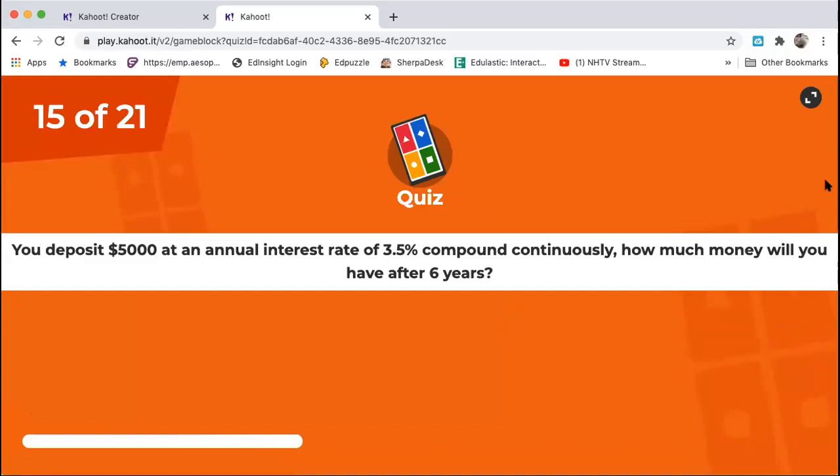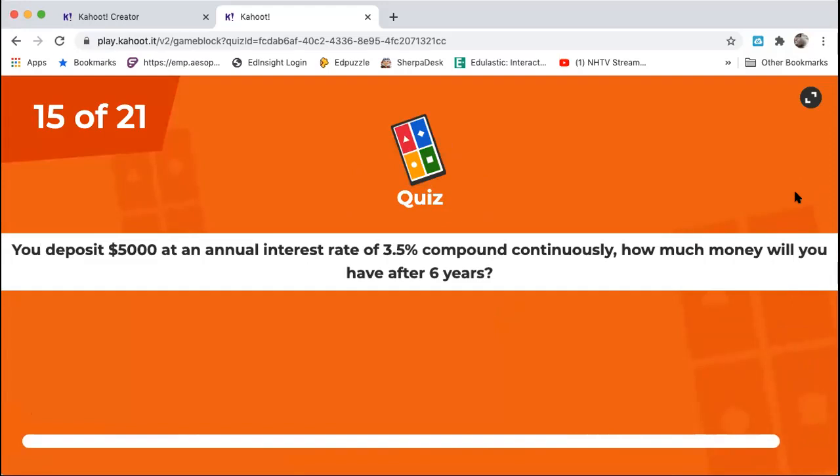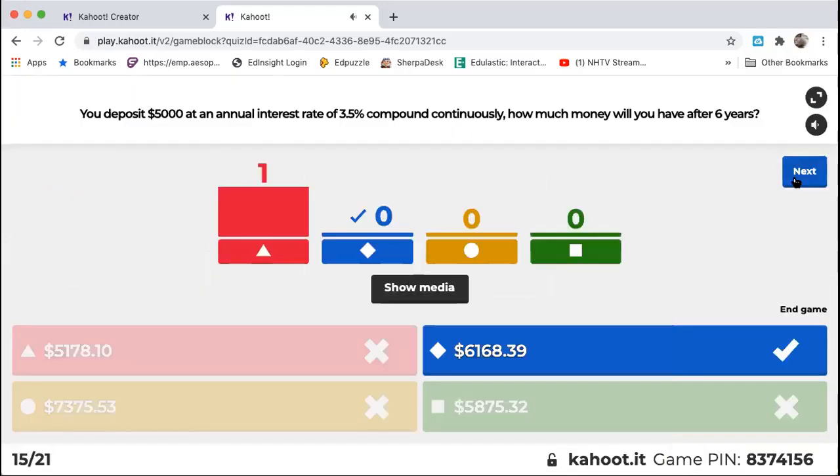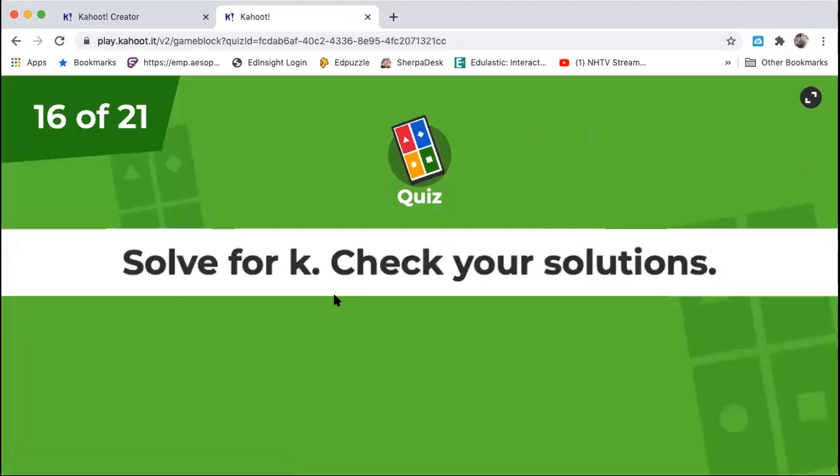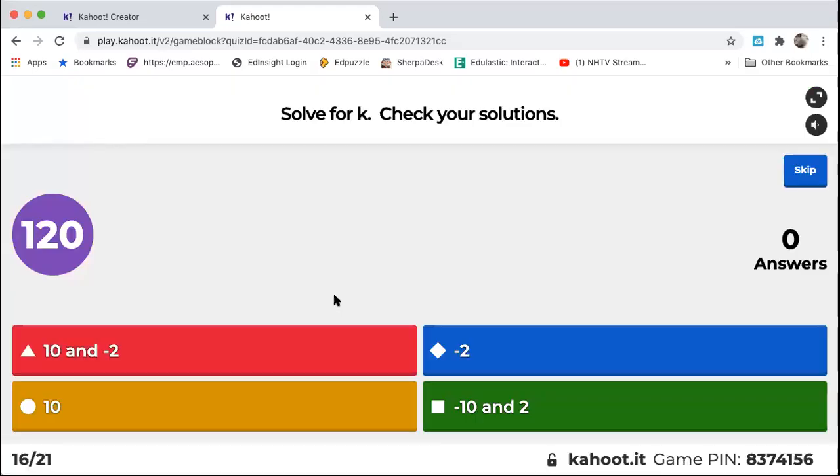I'm going to skip this one to see if we can get to another one that's a little shorter. See what this one looks like. All right, so this is property of equality again. The base is 11. 1 log equal to 1 log. And I think this will be our last one.